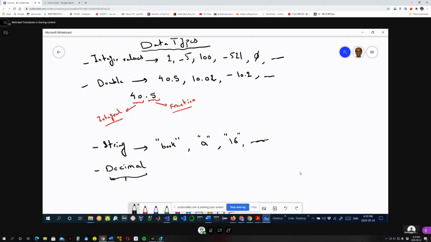And you need to always clearly mention in your program which of these data types you are referring to, because the compiler should know what kind of data it has to grab and put in a given memory location. Now we are going to talk about what a memory location is, what the characteristics of a given memory location are, and how a given value can be stored in that memory location.